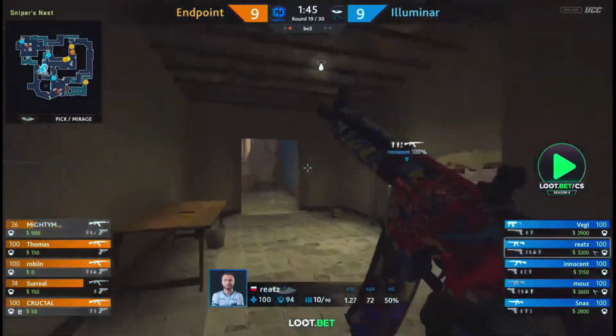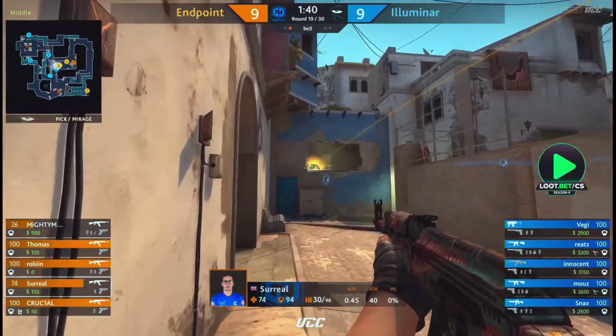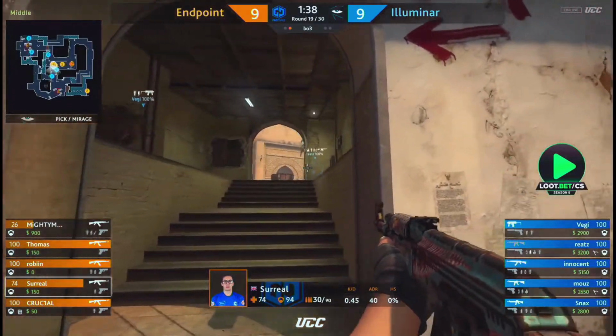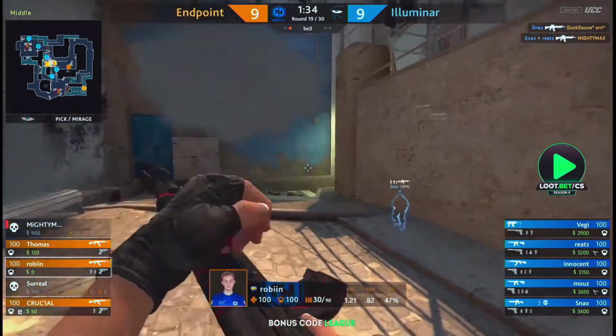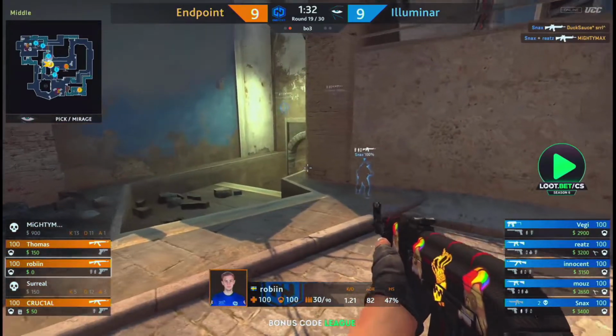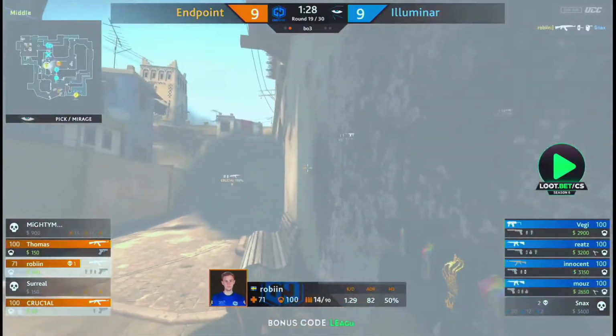But this first gun round here is going to be very important for them, and especially for Illuminar as well, to see where Endpoint is standing here on the T side. Ooh, they got the corner there. Didn't get spotted. And oh, Snacks from underground. He finds 2. Is he gonna get traded out? Yes, he does, but he still finds 2 regardless.